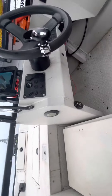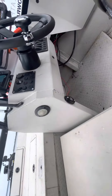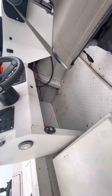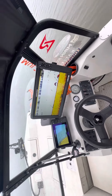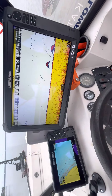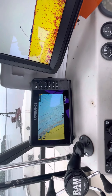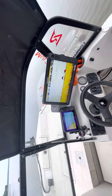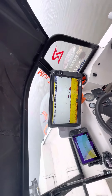Under the consoles — I have them out right now because I cleaned the boat for this video — but I keep two totes on either side. I've really got more storage than I need. I find myself packing stuff in here that's kind of unnecessary. Got your standard switch panels. There's the Lowrance HDS 16 Carbon and then an HDS 7 Live — they're phenomenal. If you're interested, we can work a deal; I wouldn't mind keeping the units off it and lowering the price a little, but that can all be discussed.